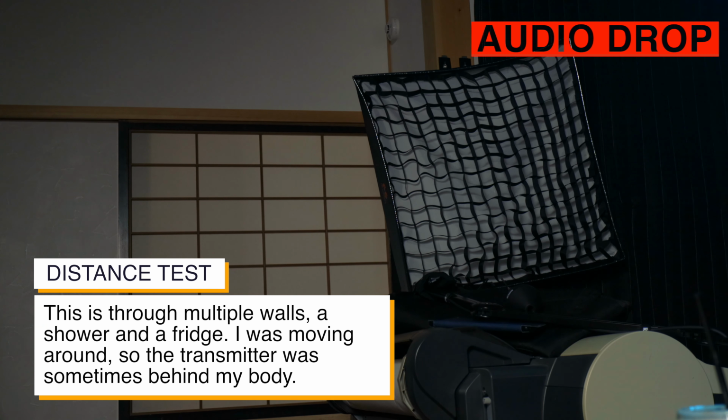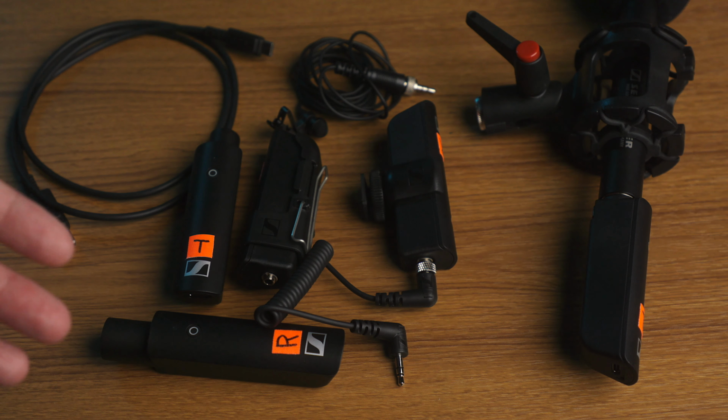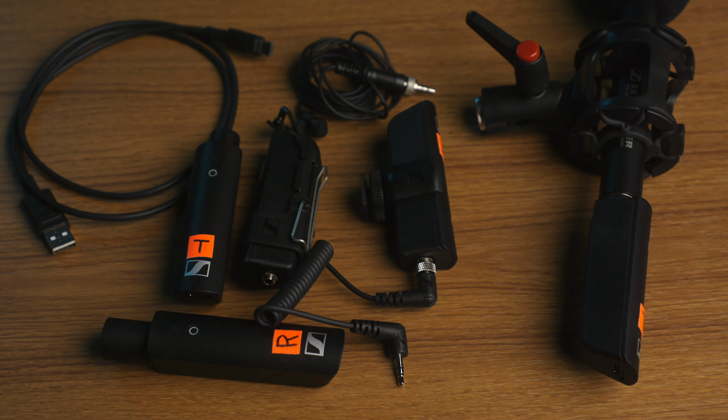And yeah, continuing further, I'm about 20-25 meters. So going through those few walls, that's pretty much as far as I can get, I think, in my house, and that's the most number of walls I can get separation-wise. Not sure if this is still connected or not. I've even gone from outside to inside through the thick walls of my house, and it stayed connected. I didn't expect it to stay connected, but when I listened to the audio later on, it actually stayed connected the entire time.